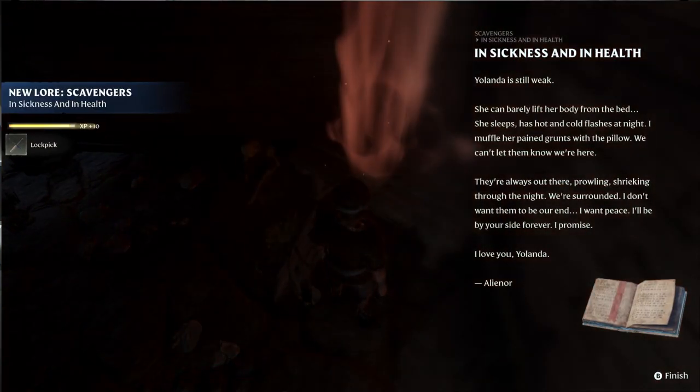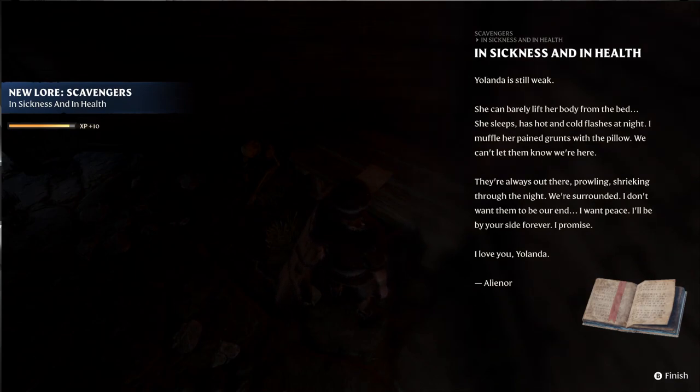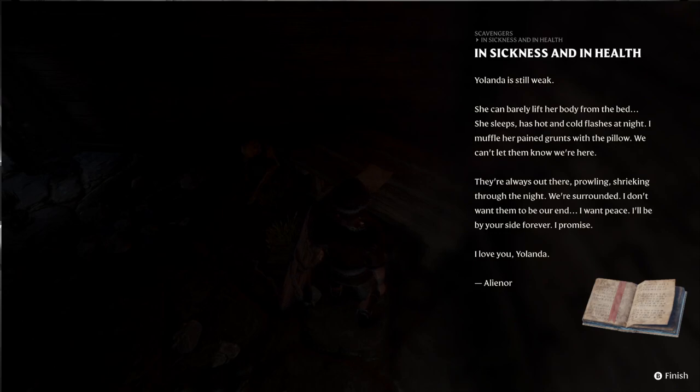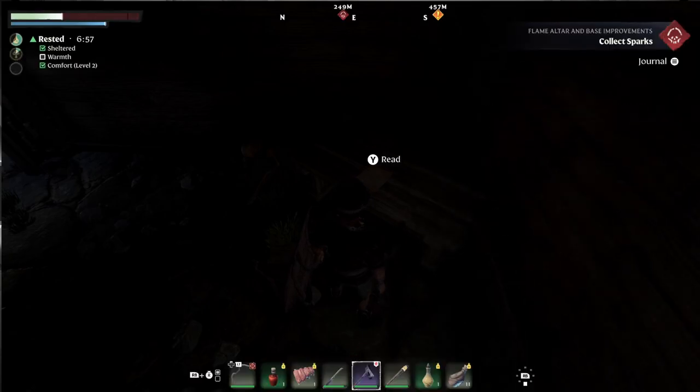In sickness and in health, Yolanda is still weak. She can barely lift her body from the bed. She sleeps. As hot and cold flashes at night, I muffled her pain grunts with a pillow. We can't let them know we're here. They're always out there, prowling, shrieking through the night. We're surrounded. I don't want them to be our end. I want peace. I'll be by your side forever, I promise. I love you, Yolanda. Eleanor.